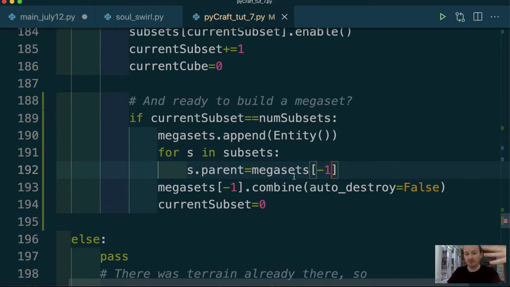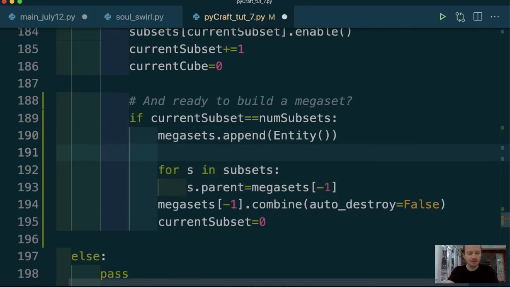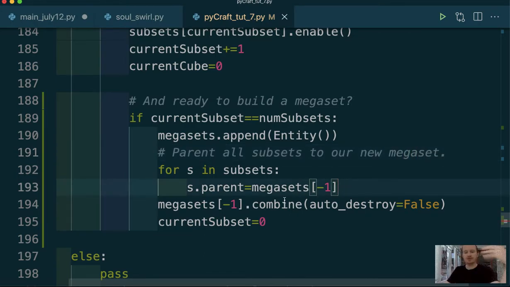Again, we can get hold of that with megasets index -1. So these two lines just make sure that we parent all subsets to our new megaset. There we go. And we're combining, yep, reset subsets.